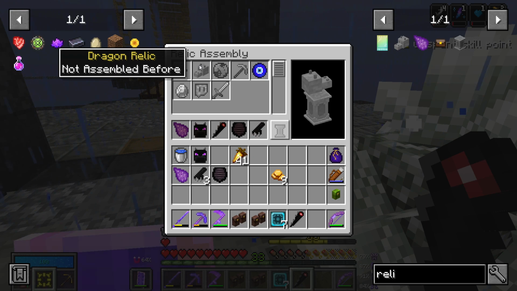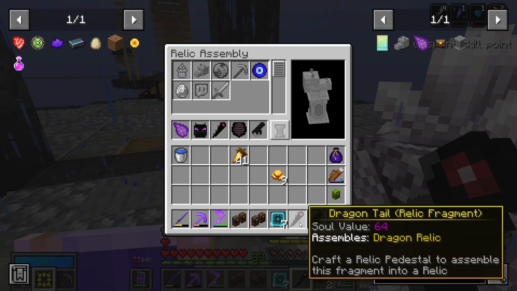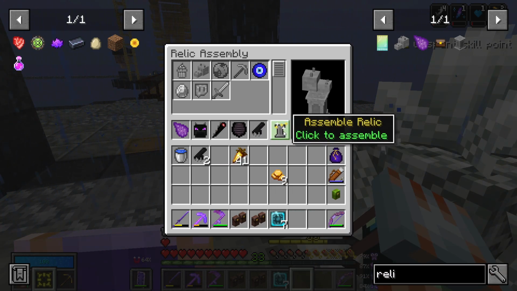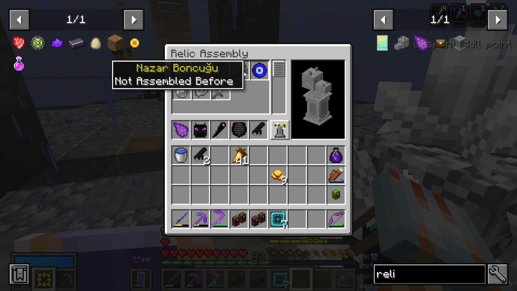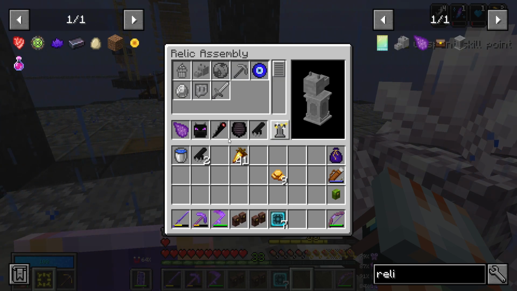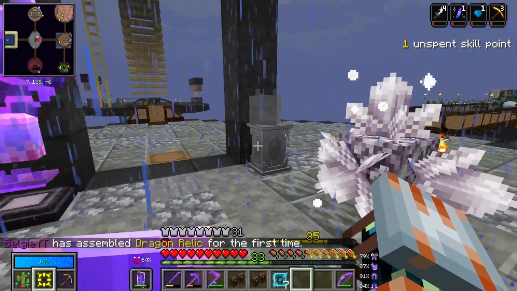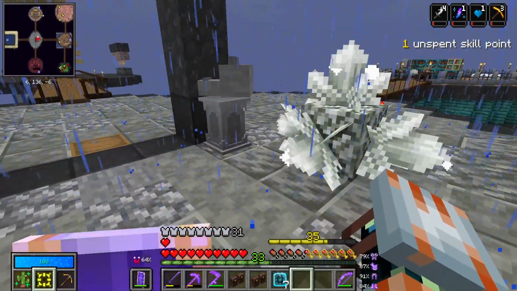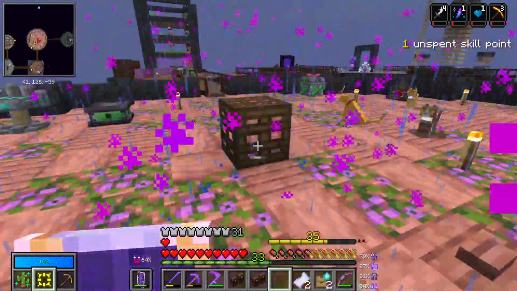So is it that I have to click that, which then shows me all of the relic sets, which I then have to shift them in. And that's now done. Click to assemble relic. So what is this? Dragon relic. I don't know why that's up there, but none of the actual others have relics. So now they're all in there. If I click that, I have assembled the dragon relic for the first time. Now I can't actually click on this again, but I'm pretty sure that now adds 30 seconds to our time by default. Now let's open up the 7 mod boxes.